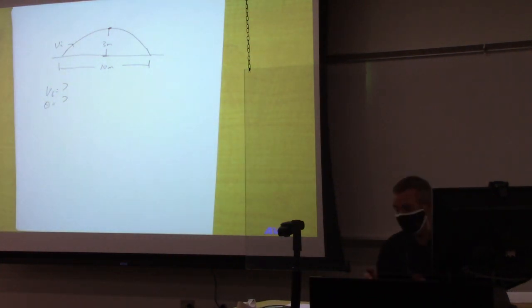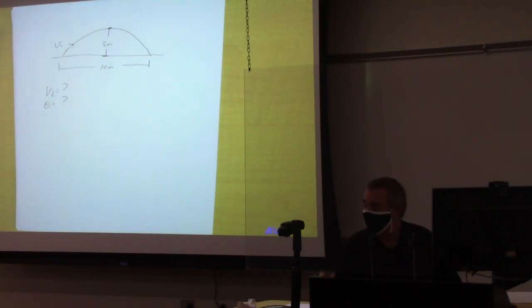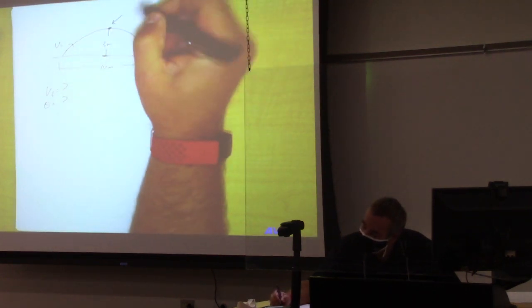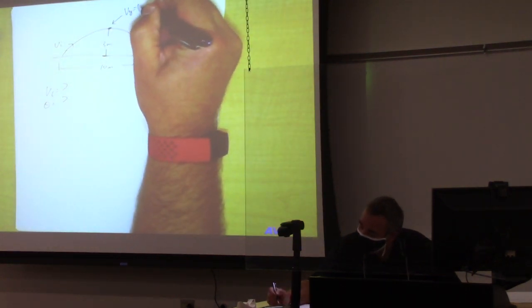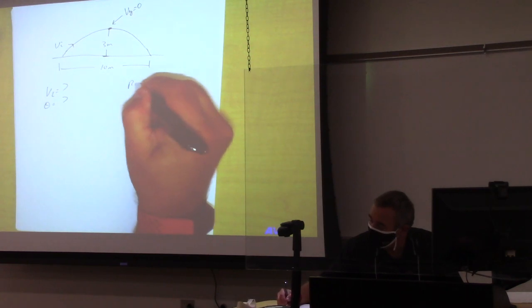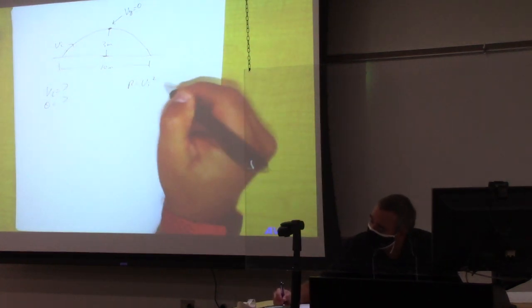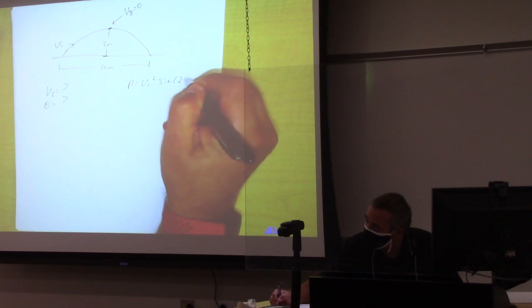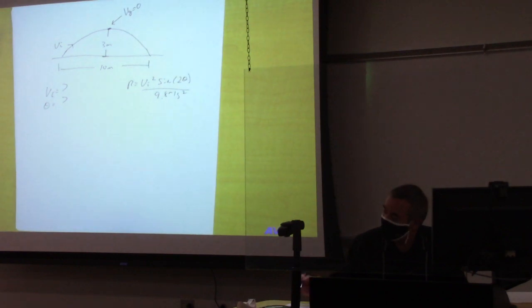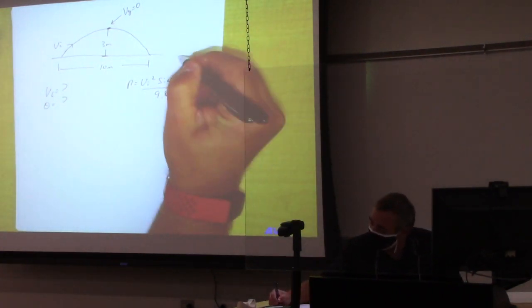Let me just give you some hints on this one without completely solving it. One hint to use is this. At the highest point, the y velocity is 0. So for this problem, you'll probably have to look at the x direction, look at the y direction. You might have to mix a few things together. And then also don't forget the range equation: sine of 2 theta divided by 9.8. And the range is this 10 meters in this problem.